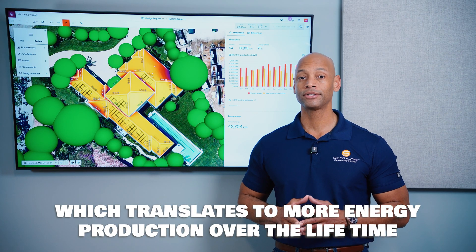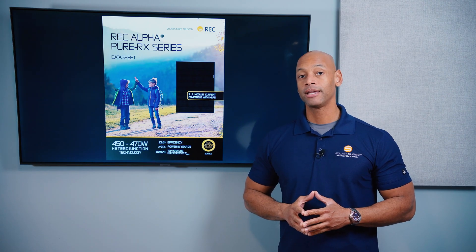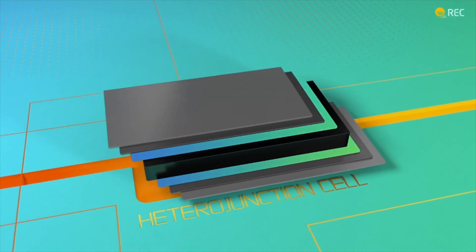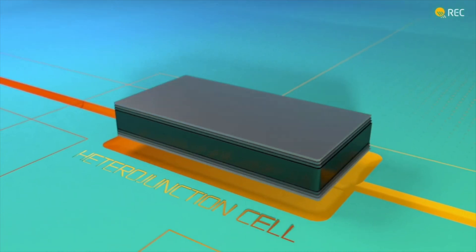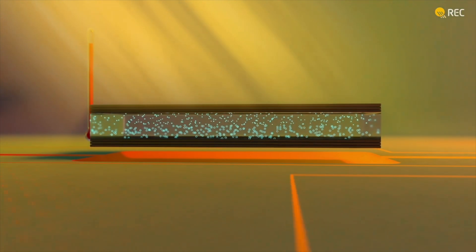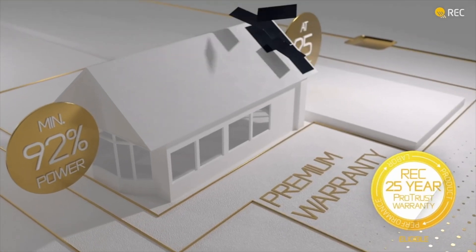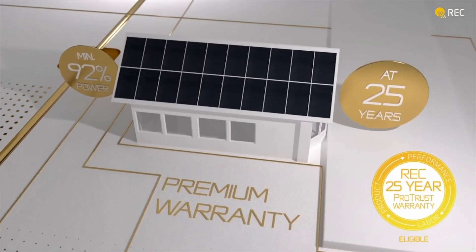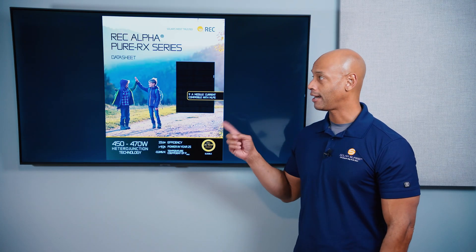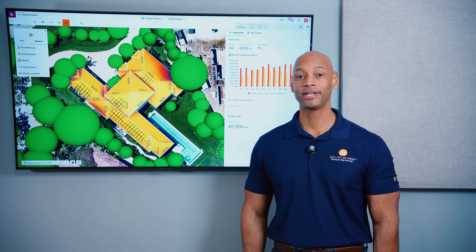That's a great time to introduce today's video sponsor, REC. If you're looking to get the maximum performance for your residential solar and battery storage system, then you need to take a look at the new REC Alpha Pure RX solar modules. REC solar cells are built using heterojunction technology — a combination of crystalline silicon and amorphous or thin film silicon — resulting in extremely high efficiency and industry-low degradation rates, all while remaining price competitive. The low temperature coefficient and extra horizontal supports keep the solar panel performing near peak power even in extreme weather conditions. REC stands behind its award-winning modules with a 25-year ProTrust warranty that covers power, product, and labor. The 450 and 460 watt modules are available now at your local solar distributor.